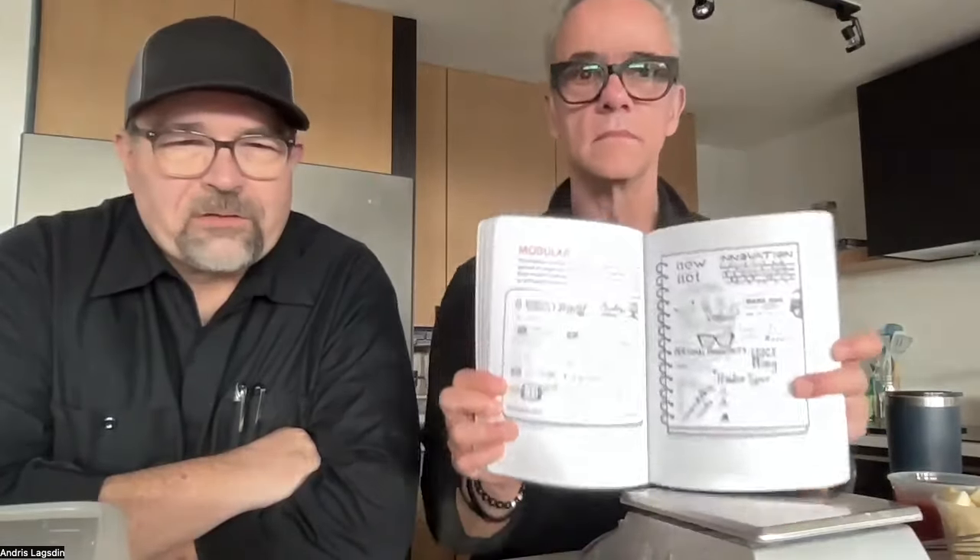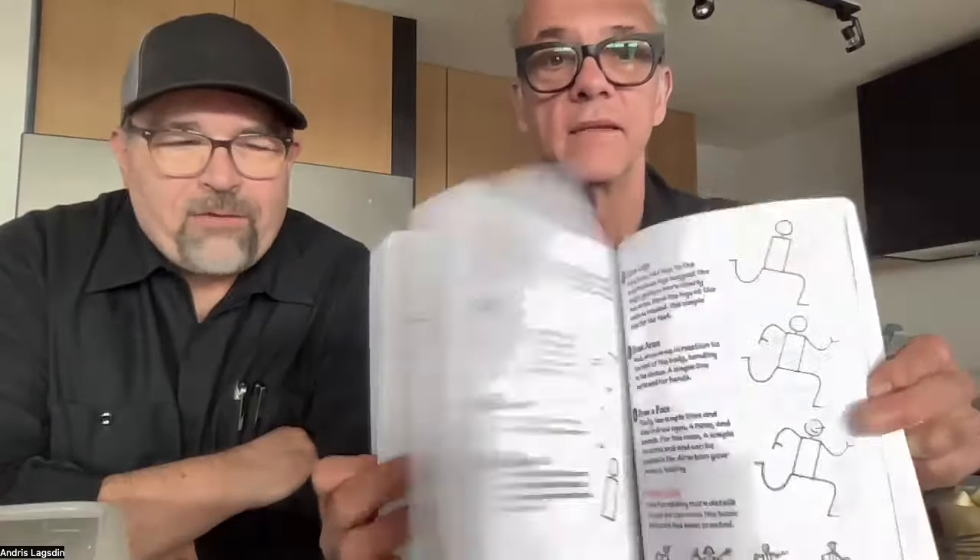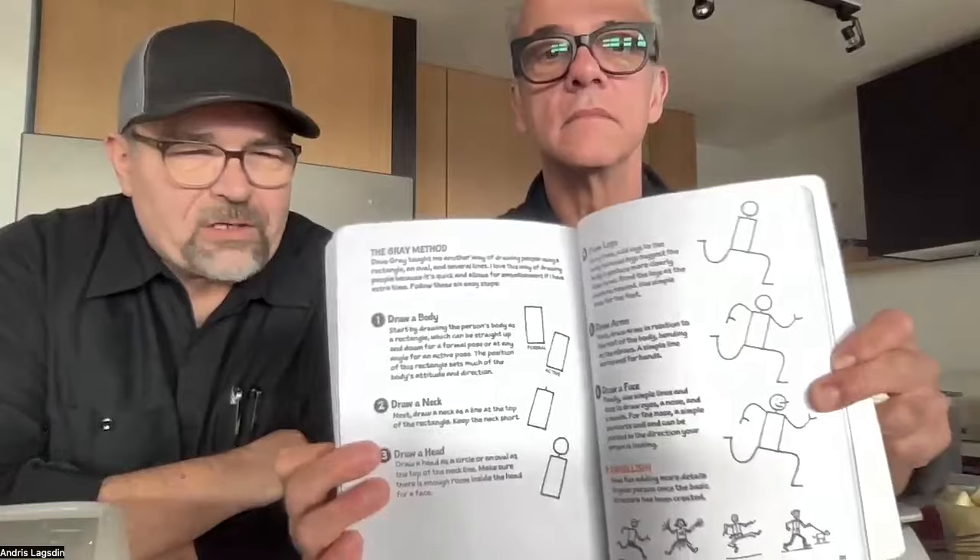So the story is I'm a graphic designer, turned UI designer, turned UX designer, but all along the way I've always done drawing. Eventually, about 12 years ago, I wrote the Sketchnote Handbook, showing you how to take visual notes — using your visual capabilities at whatever level you're at, to expand beyond just writing. I wrote that about 12 years ago, wrote a second book about 10 years ago, and now I do a lot of teaching around that space. The book is up around 70,000–80,000 copies sold.